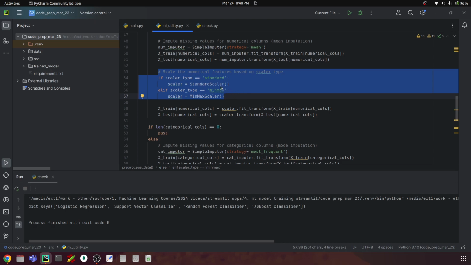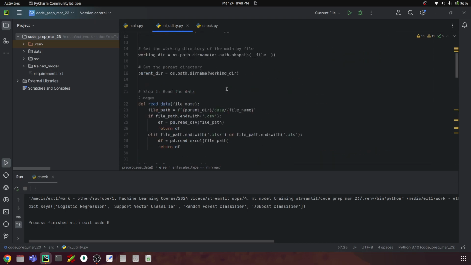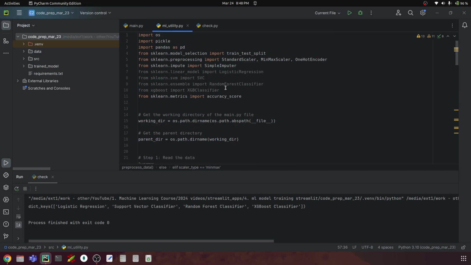And then here we have this, right? So the user can either select standard scaler or min max scaler. If the user has selected standard, we would load the standard scaler. If they have selected min max, we would select this min max scaler. Again, as I said, this can be a decision you can make as well. You don't have to give this choice to the user, as this is a bit peculiar or too technical, right? So you can just keep this to yourself, but I just wanted to show this to you.